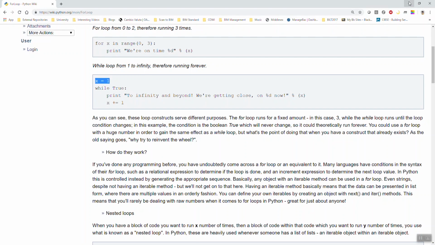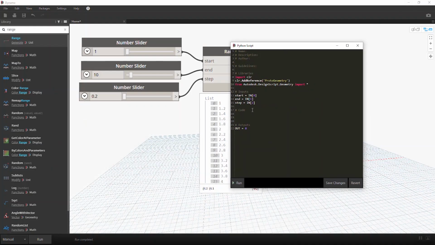So let's go with Python now, and let's try to use this one. The for loop implementation is pretty simple, because we use a for, and we just say we want to use a local variable. We can call this x, and then we define the range, which will be between the start and the end.